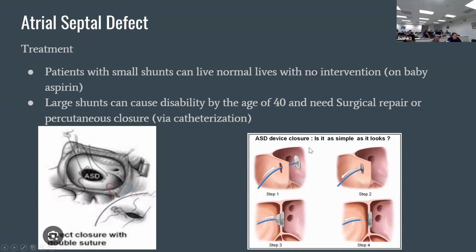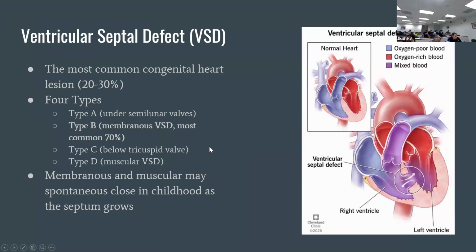This is an interventional cardiac cath procedure where they put like a plug. They put a catheter through the ASD, and then they pull the plug that adheres to the atrial wall, and they dislodge the catheter off the wire, and they leave that behind. And then they have to be on aspirin and Plavix, and then aspirin for life.